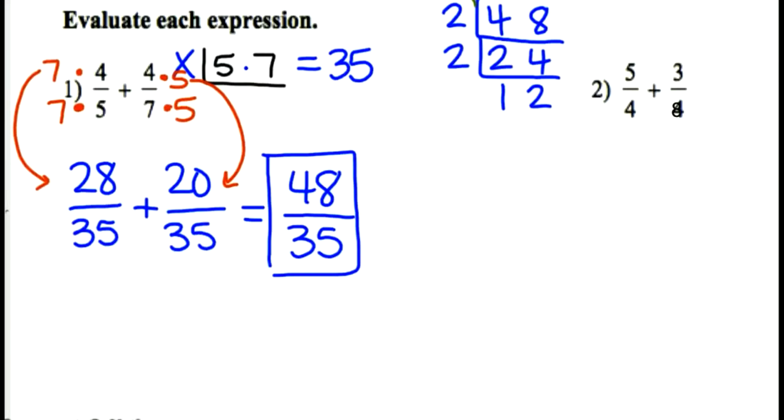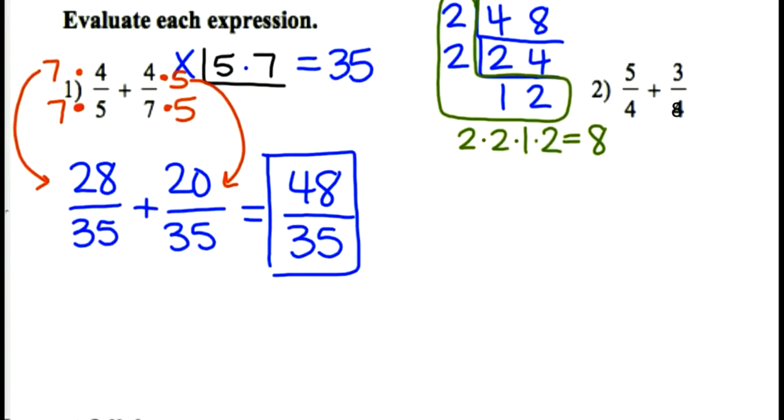To find the LCM, I need to make an L. And inside that L, I'm going to multiply everything. So I have 2, 2, 1, and 2. Remember when we found the GCF, we only multiplied the side of our cake? With the LCM, we're going to multiply everything on the outside of our cake. So 2 times 2 times 1 times 2 is 8. So my common denominator is going to be 8.